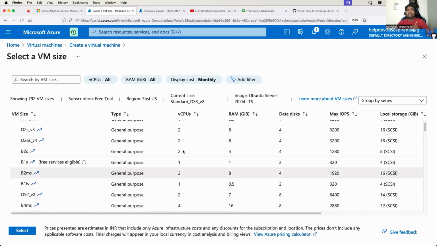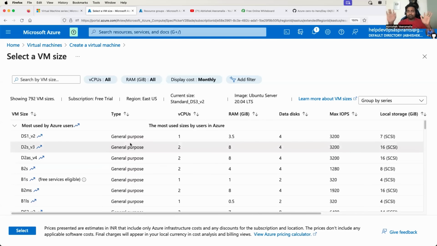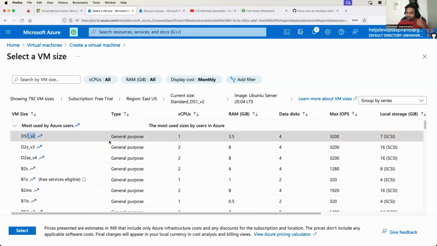For example, if they're asking for a general purpose one, that is, if they want to run any kind of application on that virtual machine, they don't have any specific requirements. All that I want is to deploy this on a production server, create a production server where I'm not thinking of any complicated configuration. Just give me a basic one. Then you will go with DS configuration.